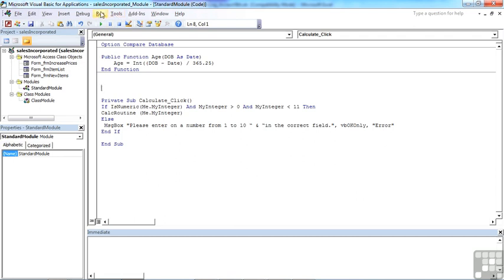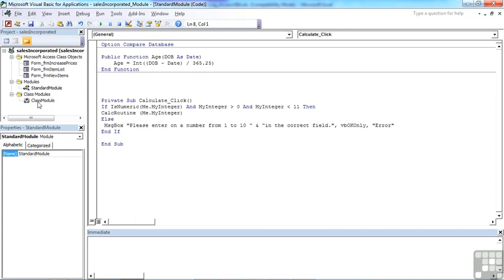The screen is then split into a number of windows. This main area here is the code window. So this is where you will write your code and save your code in sheets, whether that be a standard module or a class module. We also have an Explorer window, that's this little window here. We have a properties window. Now the properties here are showing the properties for the currently open code sheet.